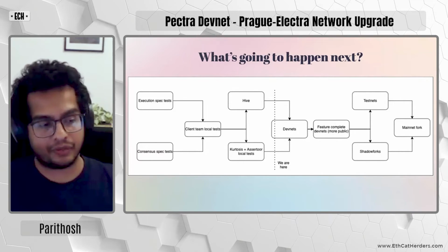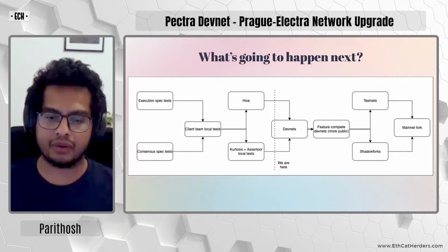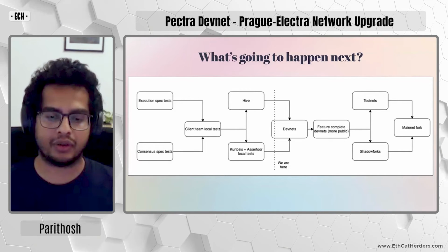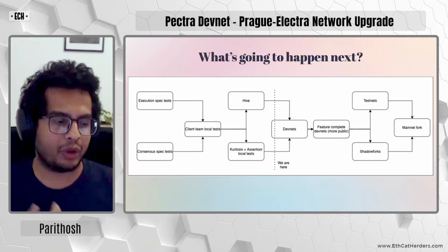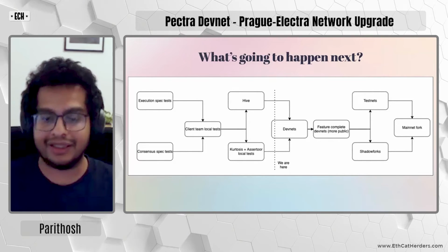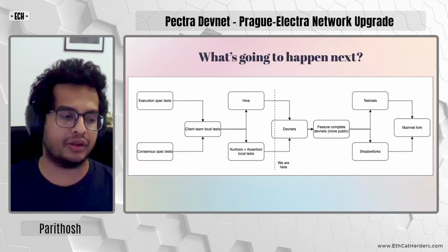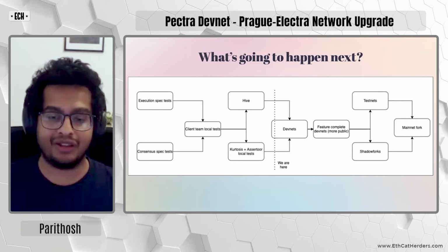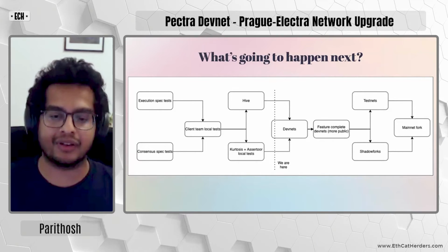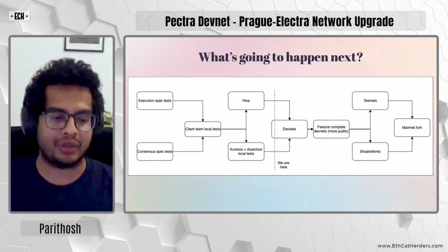Yeah, so once we've passed the DevNet stage, we will probably have more feature complete DevNets. You might remember the Kiln testnet or the Kintsugi testnet we used to have during the merge. So these will be a bit more public with more fanfare. People can easily interact with it, you can find documentation, clients might make releases with it and so on. Because there are so many EIPs, we want to get these in the hands of as many people as possible for as long as possible, so that we can make sure that all the edge cases we can't think of are being tested.